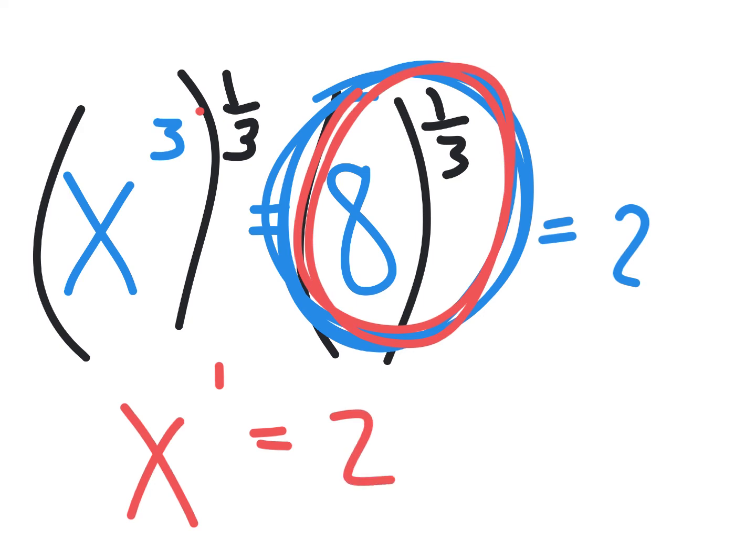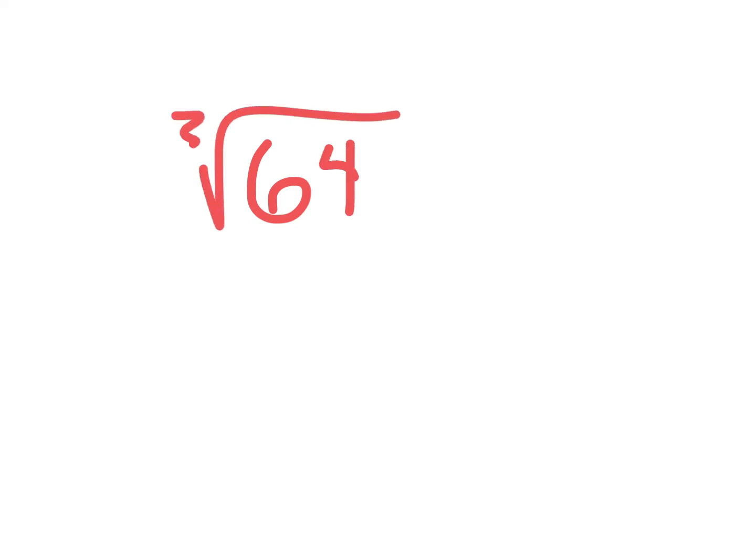So what else would I expect you to know the third root of? There's only one more that we use a lot. And that's 64. Third root of 64. And I want you to be able to do it on a calculator too. So if I want the third root of 64, it could look like this, or it could look like this. Do you get that both of those are third root?